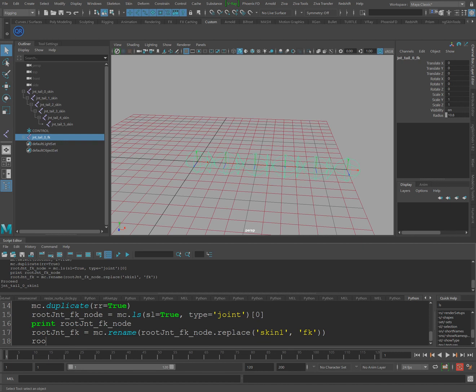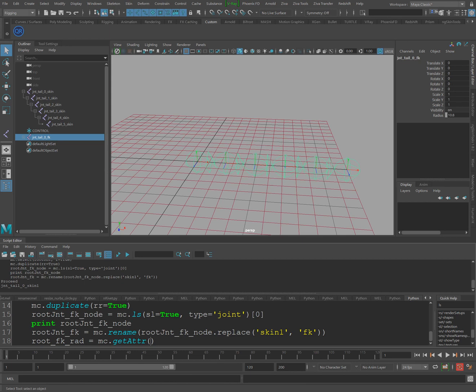So we could always name it root underscore fk underscore rad for radius. and we'll have this equal to, and we'll use the getAttr command because we're trying to get an attribute value. So that's how we do this inside of Maya. That's going to be mc.get, and then capital A for attr. So there's our camel casing. And then we'll go ahead and add an open and close parentheses.